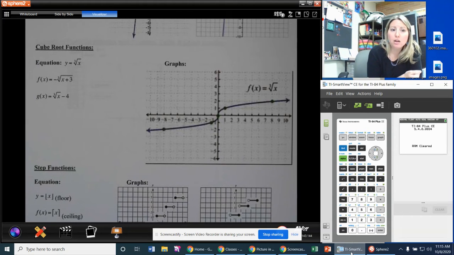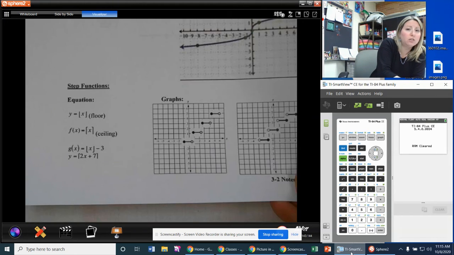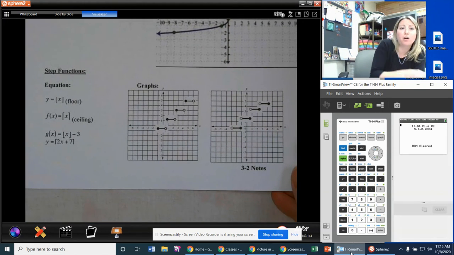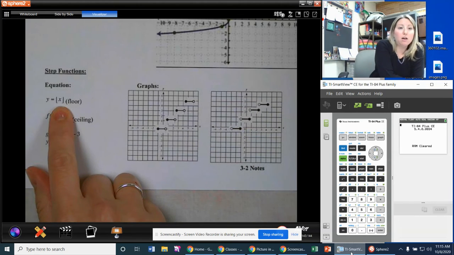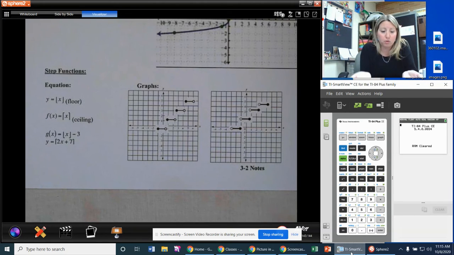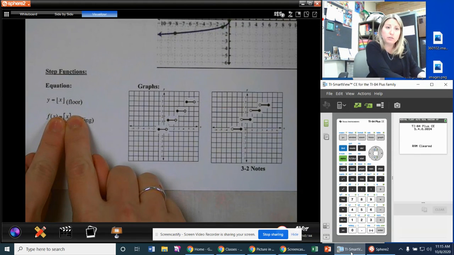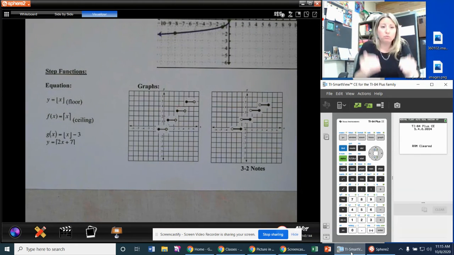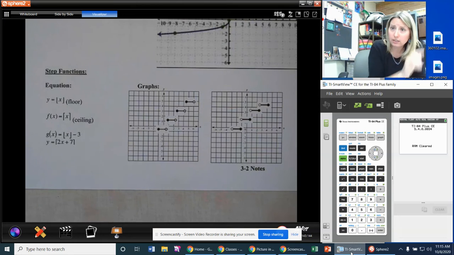Same kind of thing with these things called step functions. As of right now, you just need to look at the graph and call this a step function. And again, you're only going to have to identify this. You're not going to have to evaluate this. But if you see what looks like absolute value bars with either feet, these little feet, or hands like this, like on top, hands, right? That's a step function. And that's all you have to be able to do is look at that and say, oh, look, that's a step function.